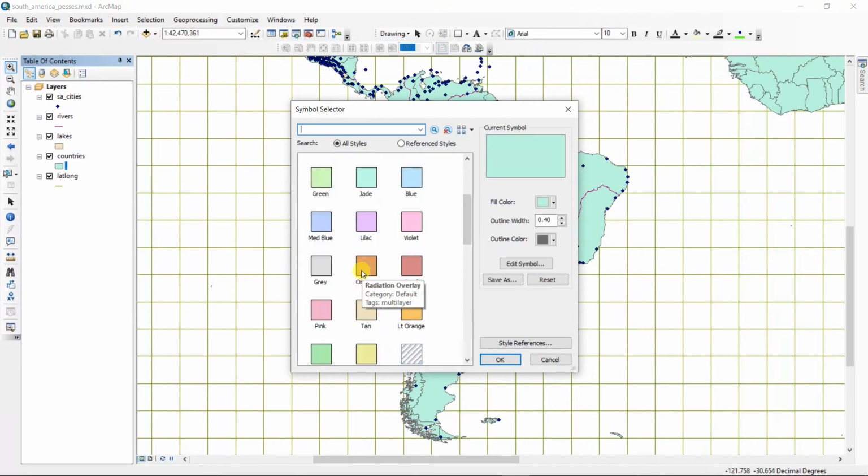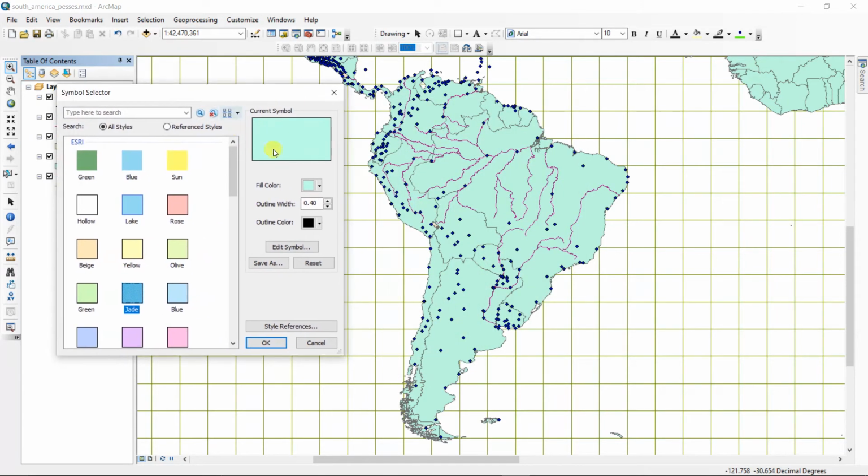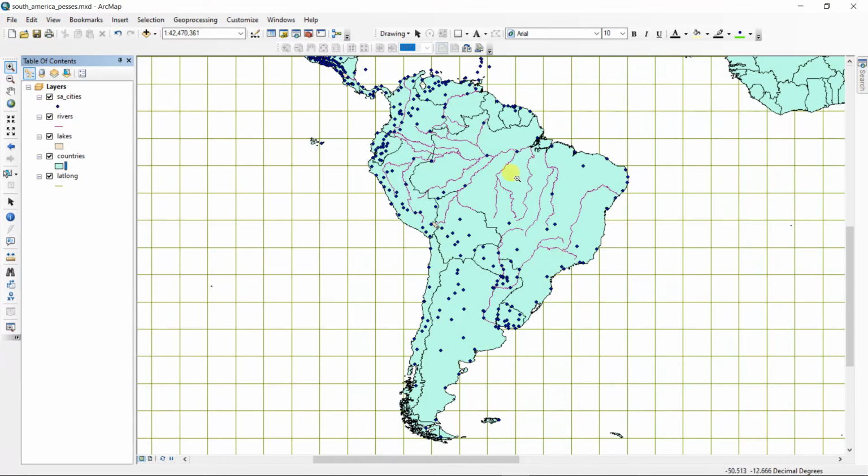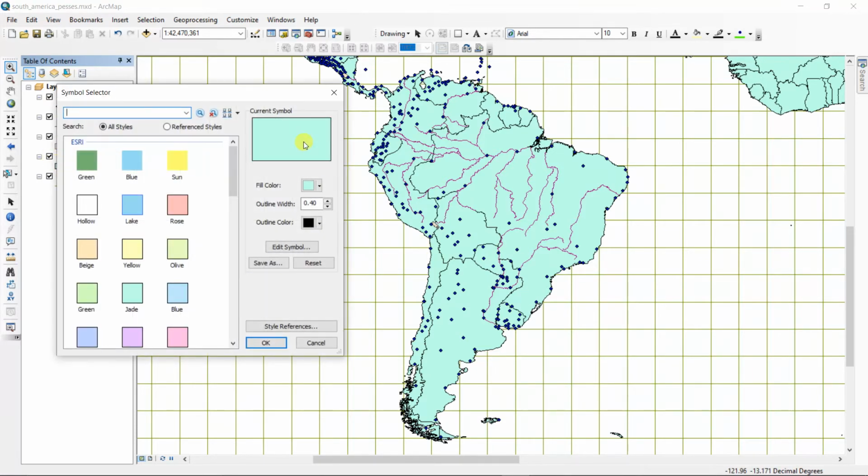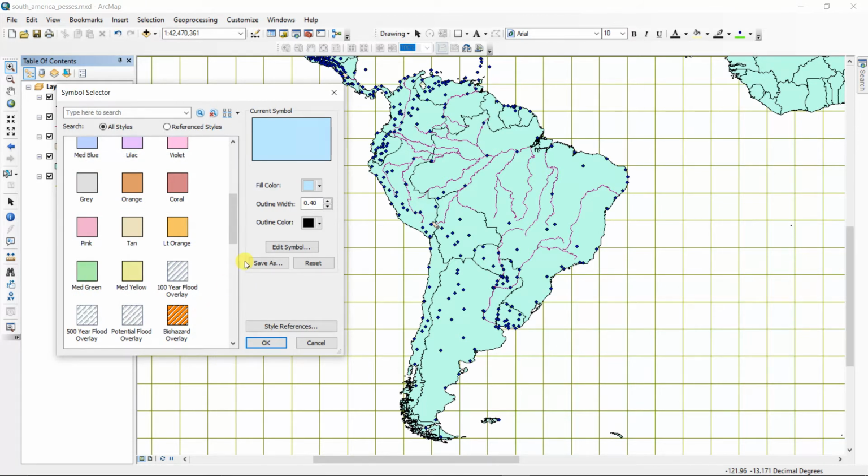Okay, a few notes on this. Number one, again, it's default. It's going to look a little better. Like with this jade thing, I think it's the exact same color, but it did make the outline black. All right, so if I hit that, I hit OK. Well, that looks a little tighter, I think. I like it a little more, but again, it's kind of defaulty. So, you've got that. But you could click on these just to look and see what they look like. Fine, but we're going to do it a little better in here.